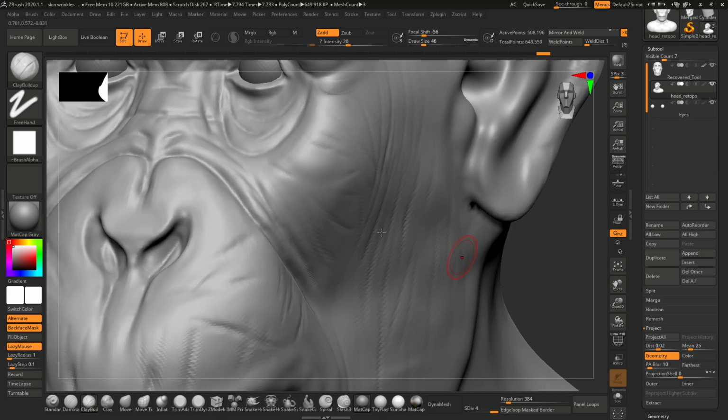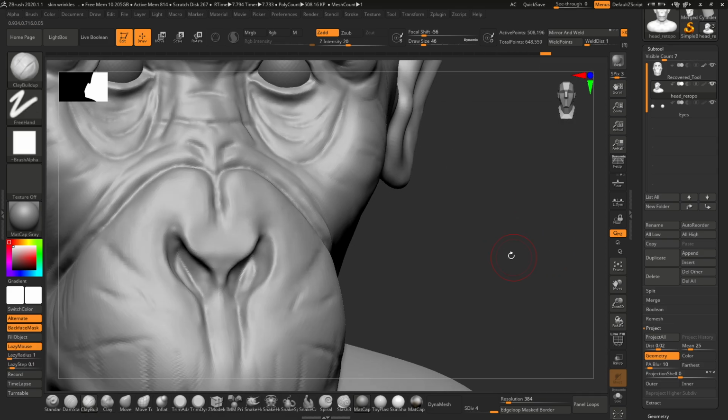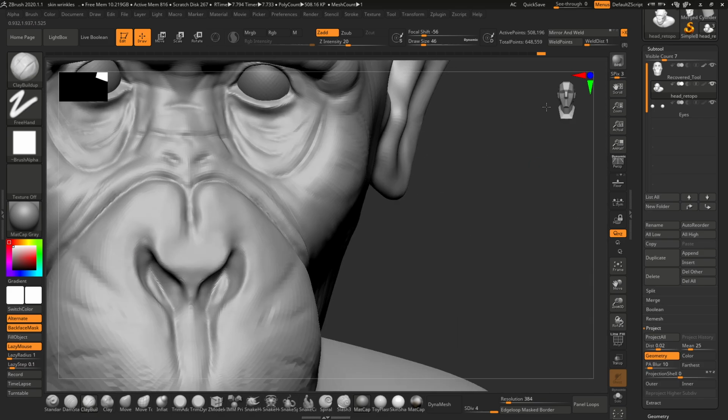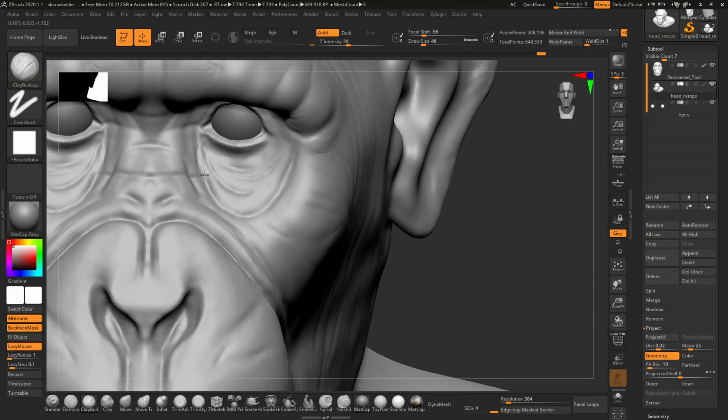I'm just adding some deformations, because skin is not at all identical on both sides. As you can see, I had already defined some primary wrinkles here, so I'll first work on enhancing them.